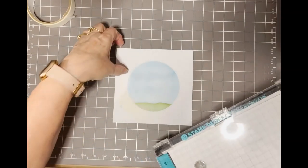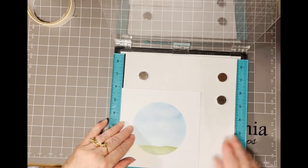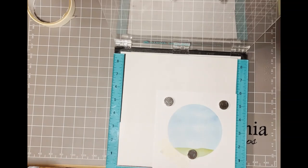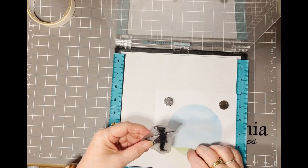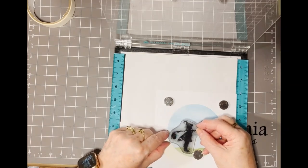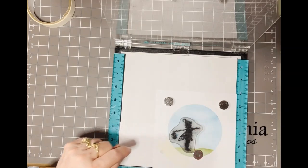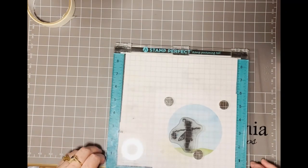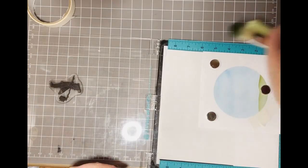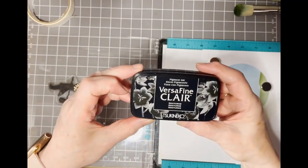I'm going to use my stamping press and place it in that corner. I'm going to hold it in place — the first image I'm going to stamp is Pan. I'm looking to get his feet onto the grassy area but I don't want his little basket on a pole to go over the edge of the card. I'm going to press down to pick him up, then turn my stamping mat so I can ink up Pan with Versafine Clear Nocturne.